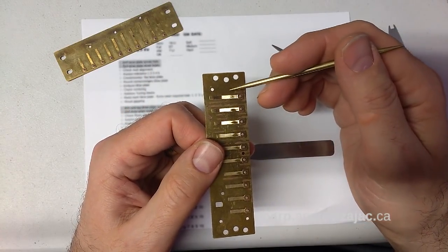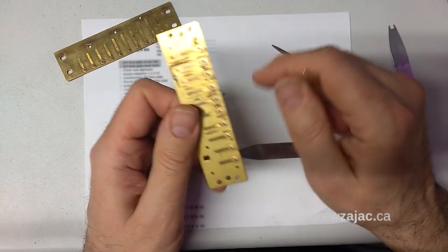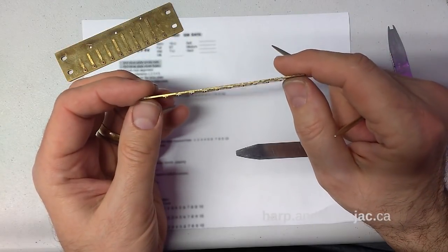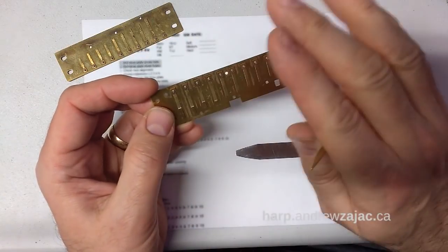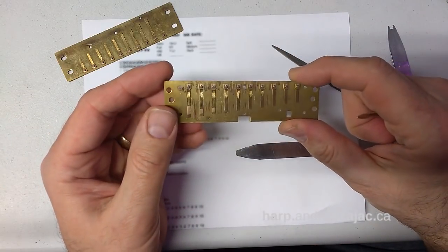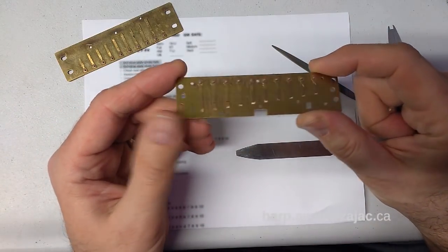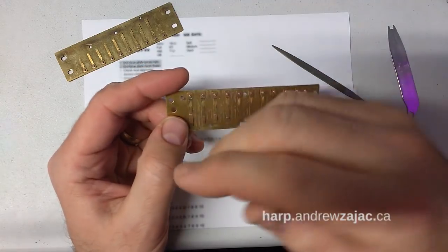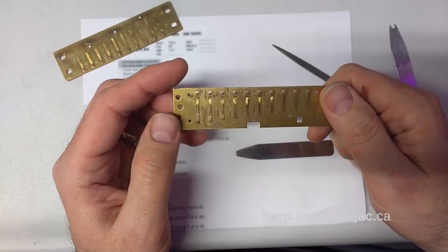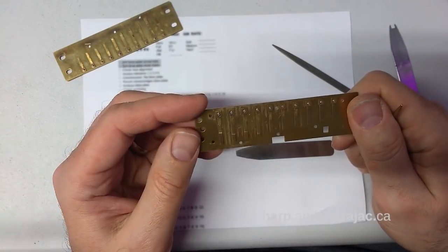So everything is important. Every detail is important. Making your harp airtight will have a tremendous impact. It's instantaneous, and that's the easiest thing to reach. But it's not a guarantee either, and it's not going to get you to the level of a really good harmonica, like a custom harmonica.